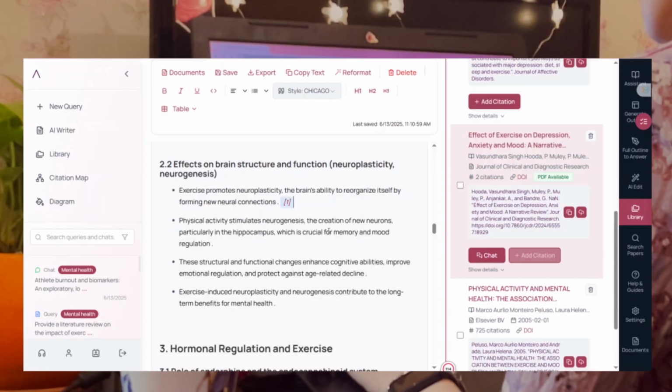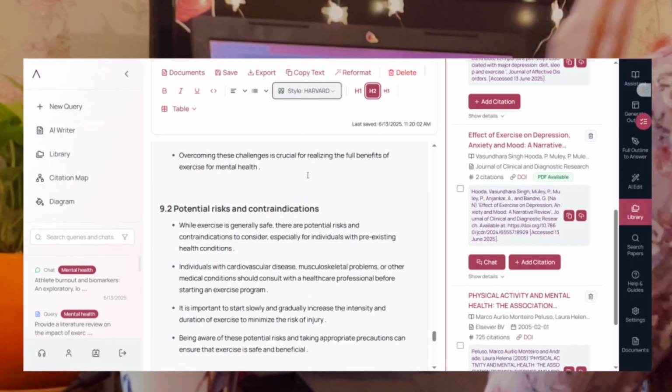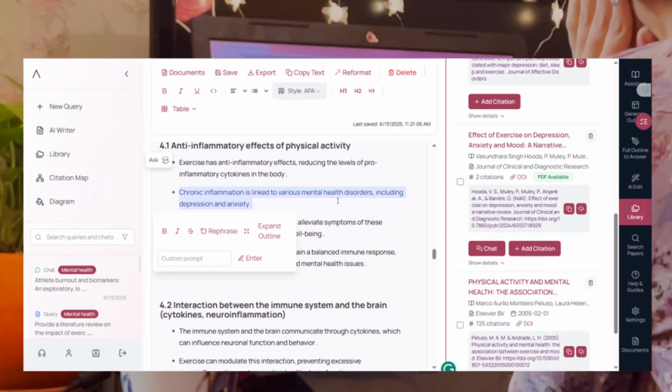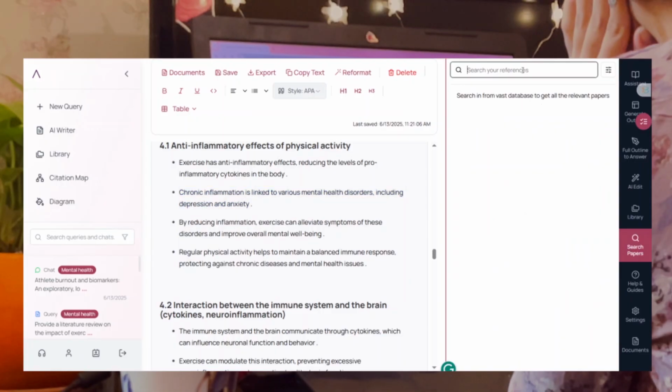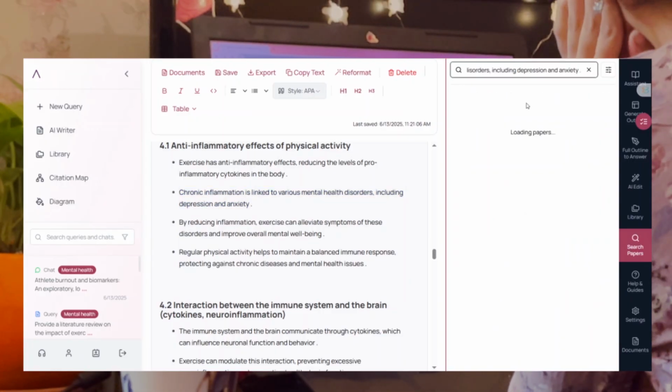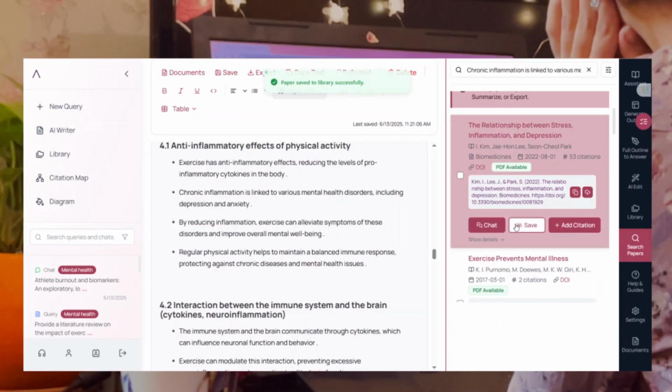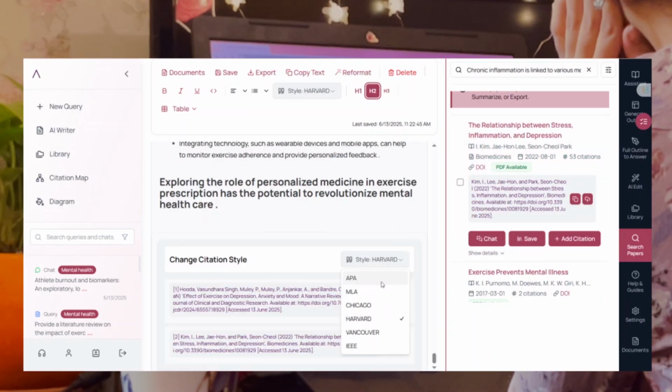If you want to cite any article from your library, you can do so very easily because all of the articles from your library will be on the right side for you. Not only that, but if you don't have a relevant paper, you can select the text and search for a relevant paper with that text on the right sidebar. Search for a paper on any database basically, and it will find the most relevant one for you. You can add it to your library, or you can just cite it in the relevant text in your document, and it will also be automatically added to your reference list.